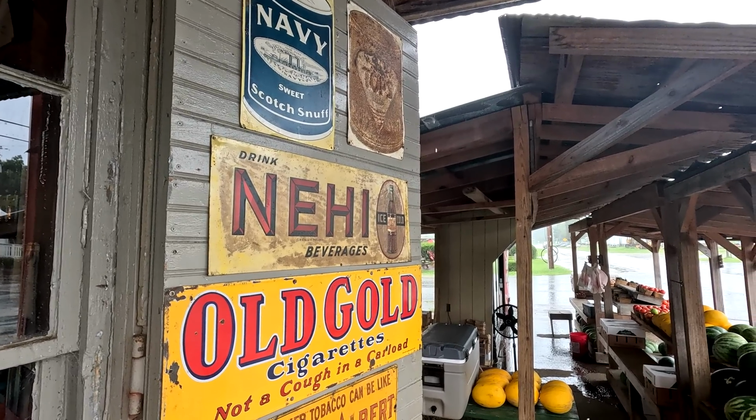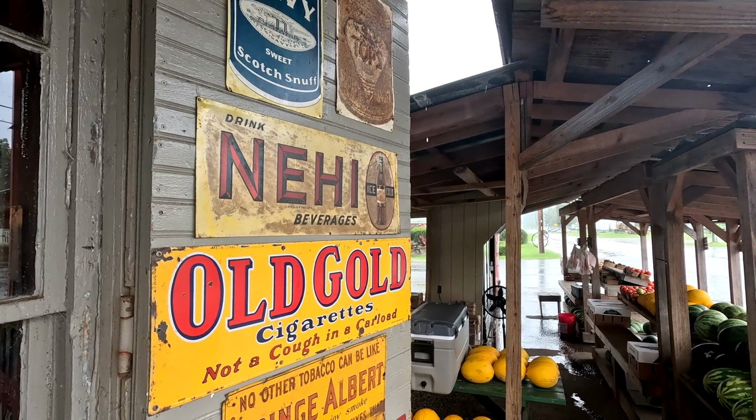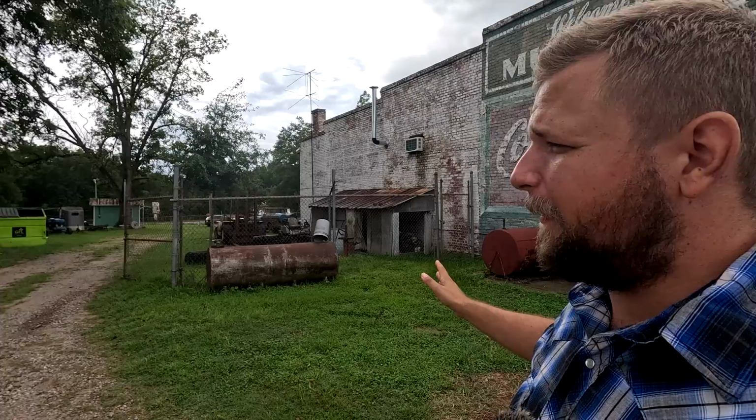So this store was originally apparently owned by the Dickey family before the Hays family got it. In, I believe it was 1934 that Mr. Hays originally started running this store, and to this day his grandson still runs it, still in the same family. And another fun fact is apparently the church that is across the street over here actually wanted to buy this store to turn it into a parking lot. Thankfully that did not happen.